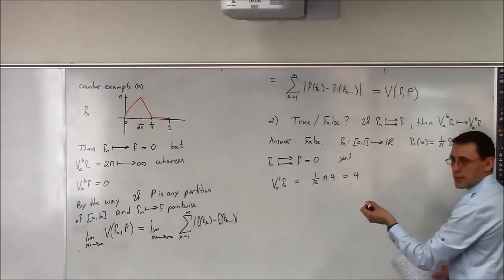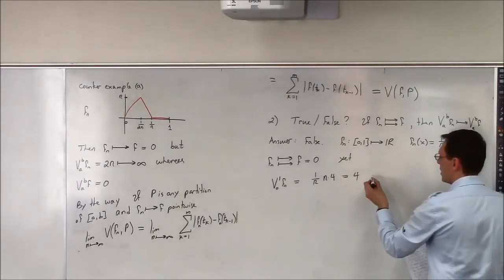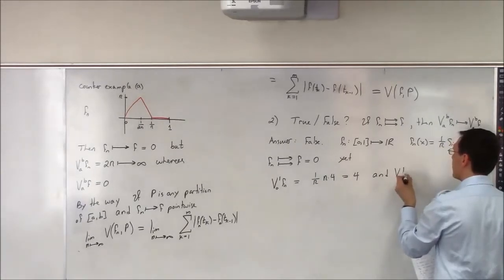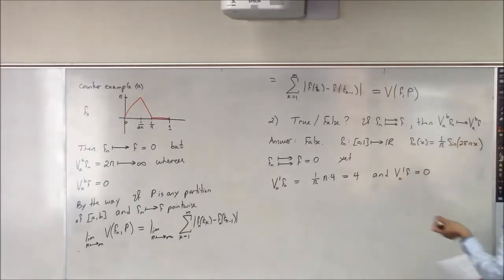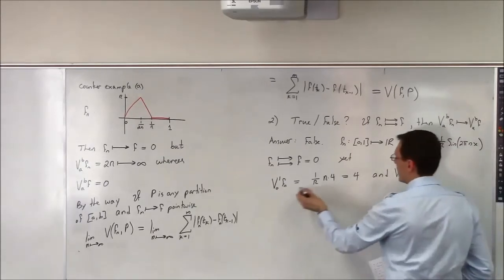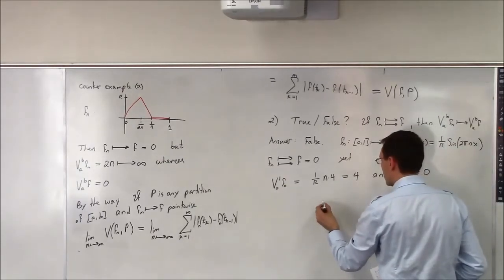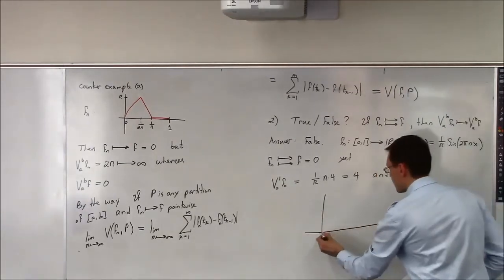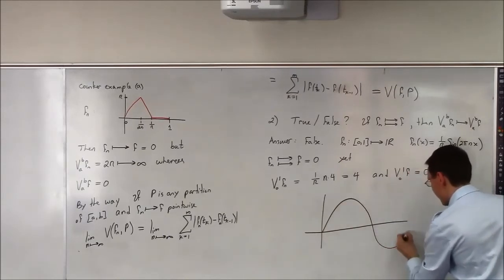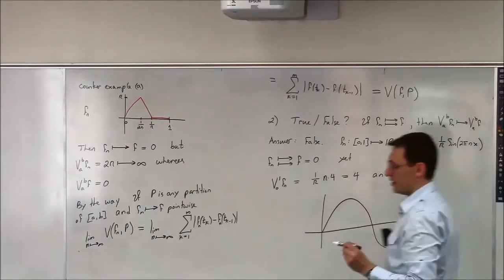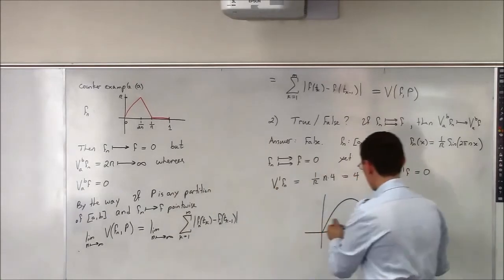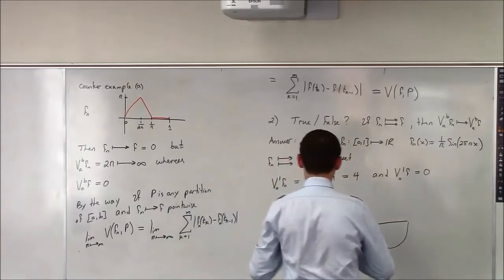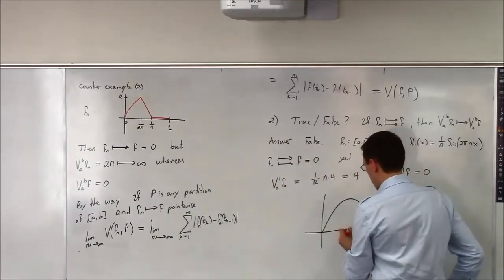And I'm going to draw a picture for sine so you understand why the variation is always 4. And the variation of f is simply 0. It's flat, right? Now, how did I calculate the variation of fn to be 4? Well, consider the graph of sine. And then I break it into pieces. This is just a two-dimensional projection. I'm really only concerned with one dimension here, right?